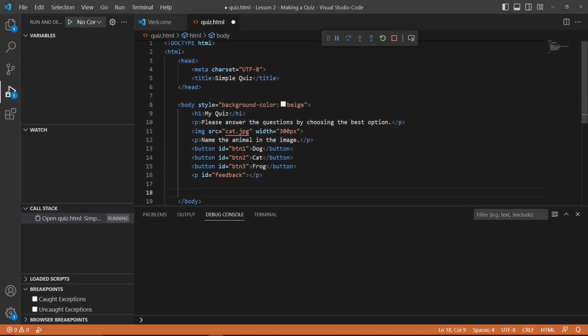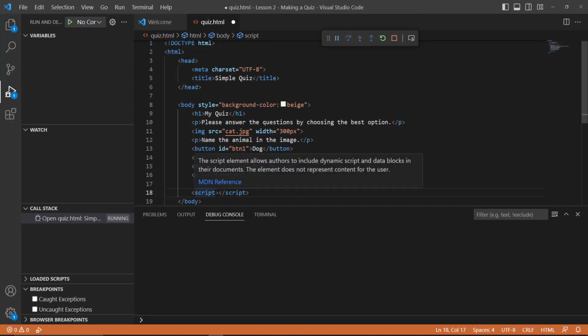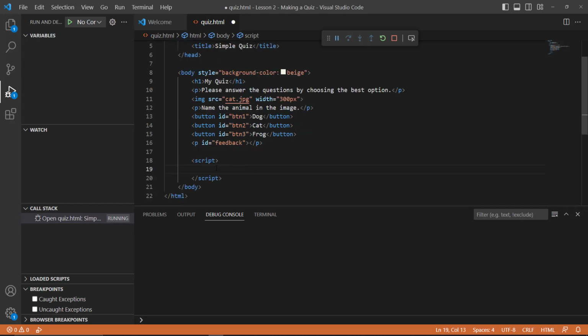Still inside the body, I'm going to make a script tag, bracket script, bracket. Now in the previous video, I added the script in a separate file, but in this video, we're going to add the script here. So I'm going to press enter, and I'm going to write the JavaScript in here. And when I'm typing between these 2 tags, I am no longer typing in HTML. I am now typing in JavaScript. So keep that in mind as we go. In between these tags, I'm going to write my JavaScript code.